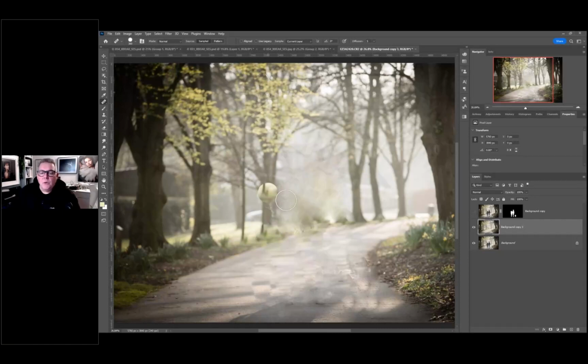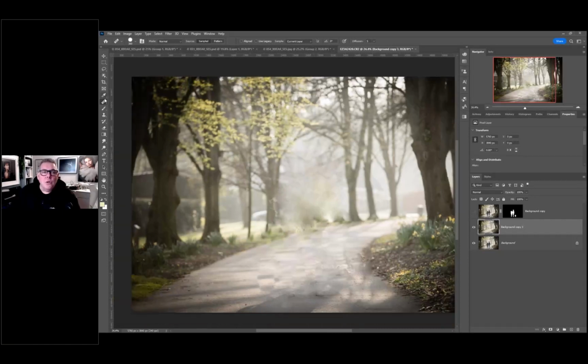And remember, if you need to, just go and grab the patch tool. If you've got bits down here that you really want to disguise, drag them away to somewhere where you can copy texture to and from, especially down where the dog was. Let's just go and get some bits.